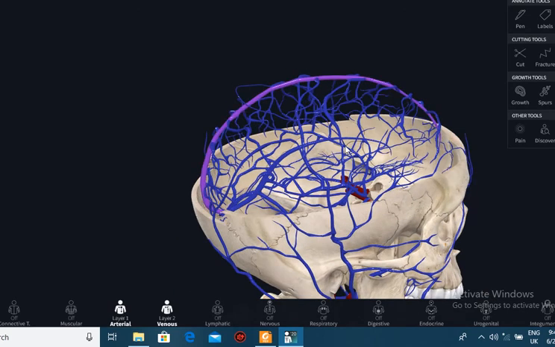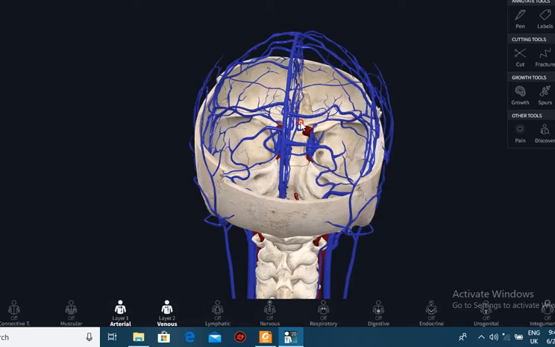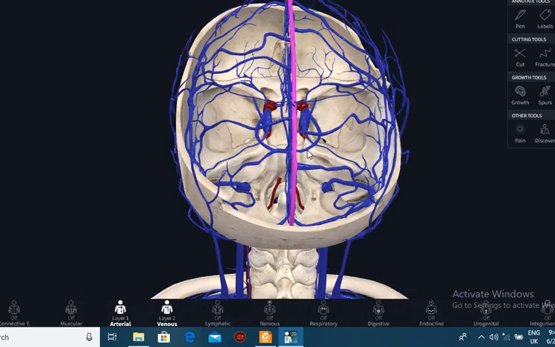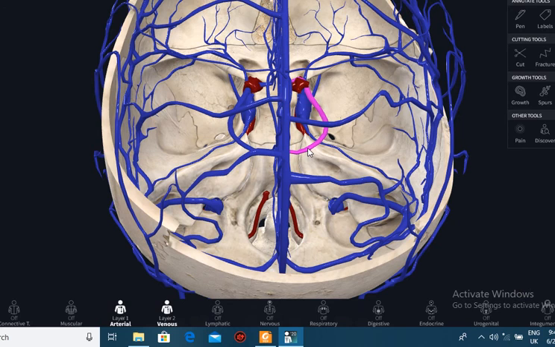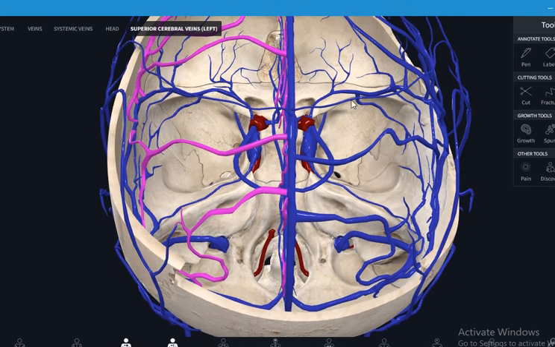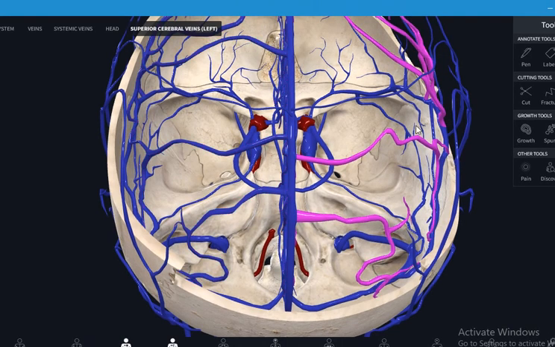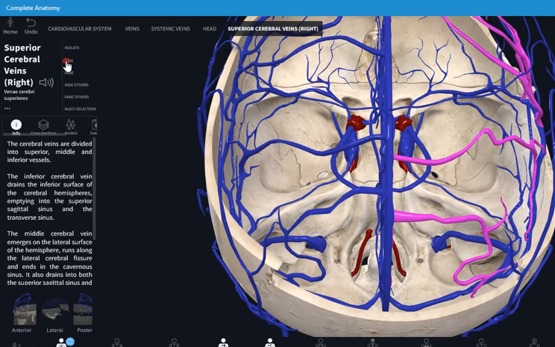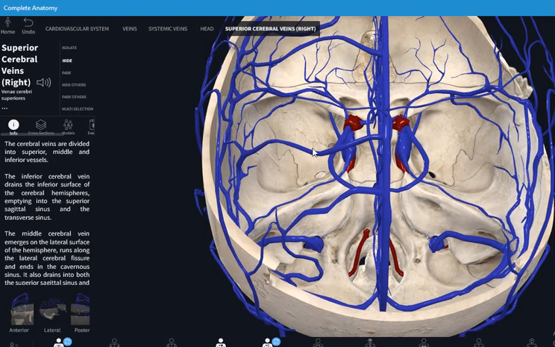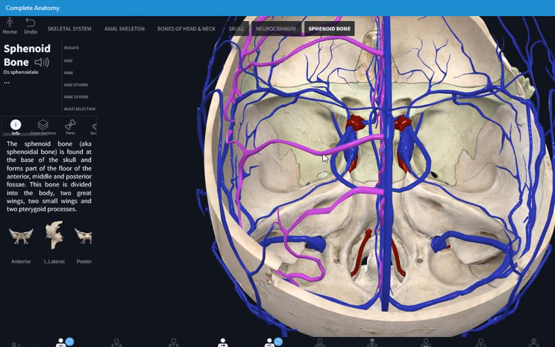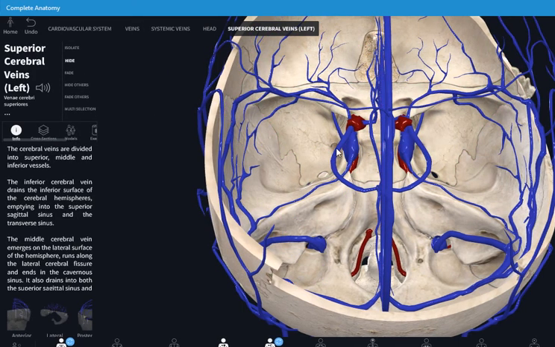Now after the superior sagittal sinus, we are going to have these other main ones. We have this other one internally. This one here is called the basal vein. Here are the superior cerebral veins. All these around here are the superior cerebral veins. So in order to reduce the clutter here, I'll hide the superior cerebral veins. I'll cut all the superior cerebral veins on the left and on the right side.